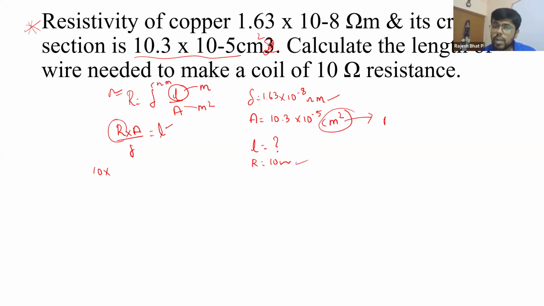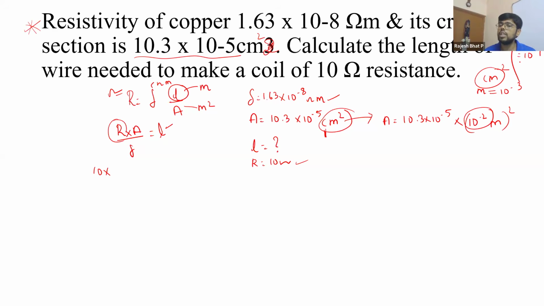How do you convert? Very simple. Remember this: 10.3 into 10 power minus 5. You know what is the value of this? C is called centi, which is 10 power minus 2. This is centimeter square. Centimeter's area means centimeter squared. So now, see, centi value is 10 power minus 2. You know what is milli value? If it is mm, milli value is 10 power minus 3. You know what is micro value? 10 power minus 6. You know what is nano value? It is 10 power minus 9. Nanotechnology. So anyhow, now there is centi there, 10 power minus 2.